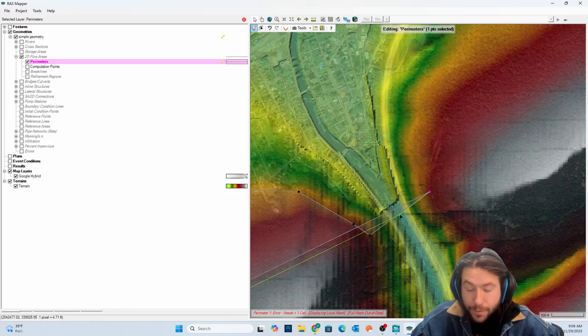So in real conditions, your stream is going to be flowing in just about equally along, split apart along the stream bed. So we want to make sure that we put that in roughly perpendicular to our stream bed and cut across from high ground to high ground. And then I'm going to continue drawing along high ground here.